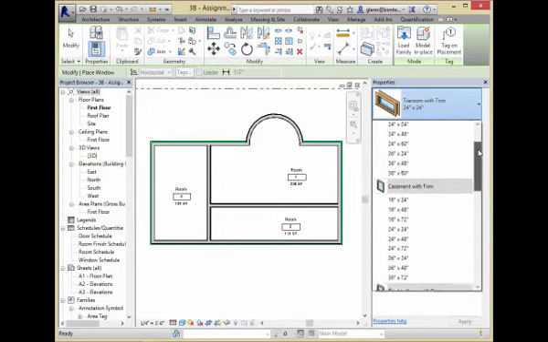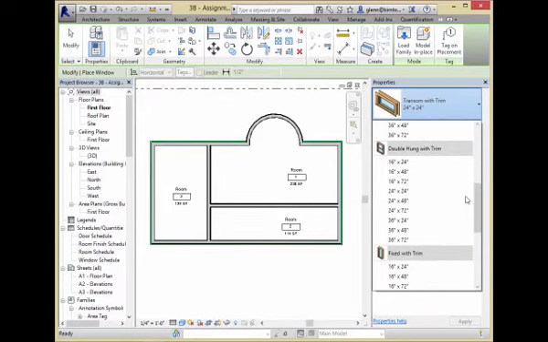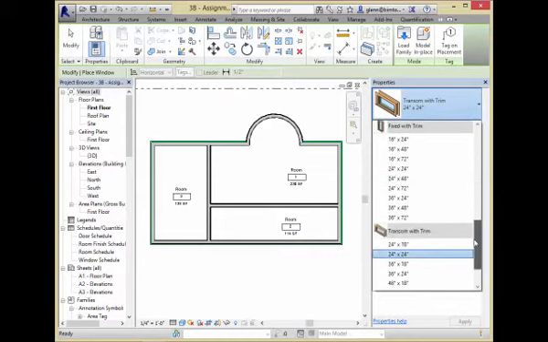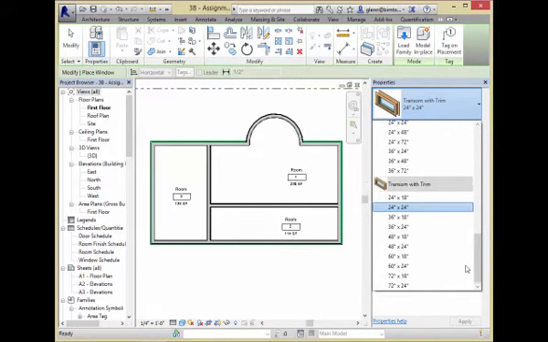We have some double hung windows. A lot of older houses have those. The back pane slides up behind the front pane and the bottom part's open to the outside. We have some fixed windows, some transom windows. Those are little tall windows, typically above doors or very high up in the wall, maybe a clerestory. Got a lot of nice windows to work with. And if you want to load in some other windows, go out to the library and pull those in.